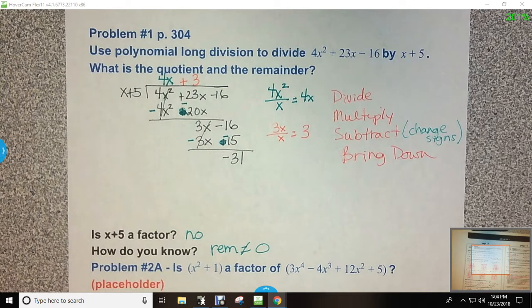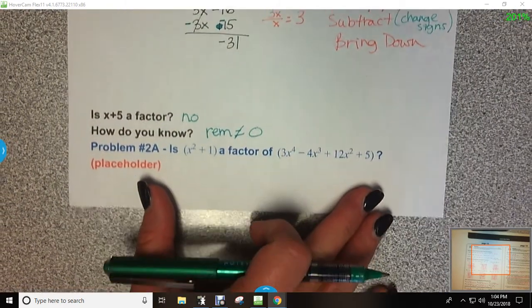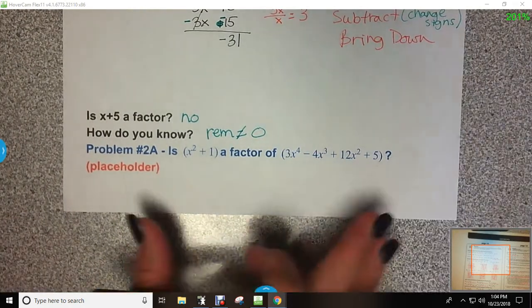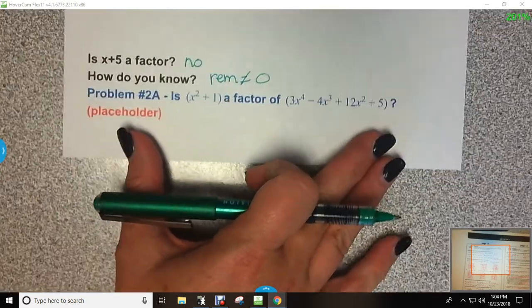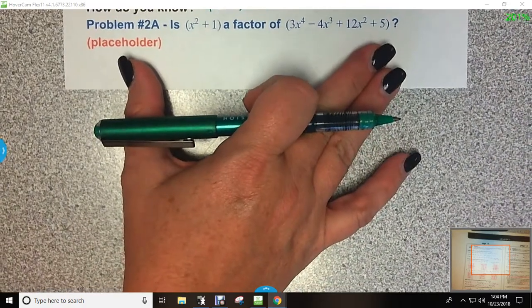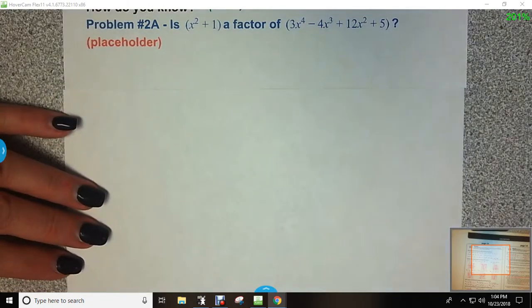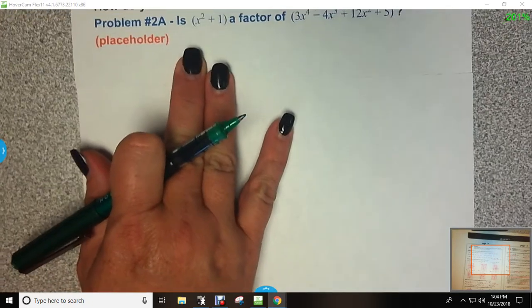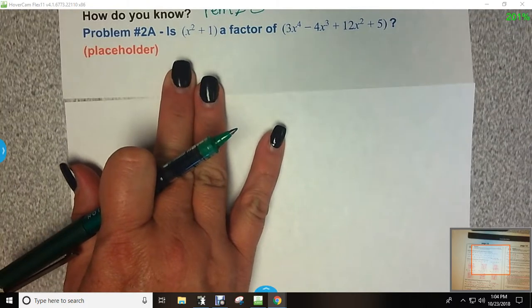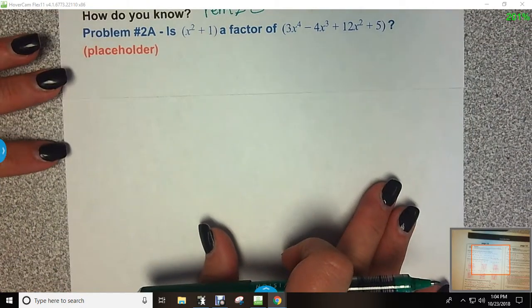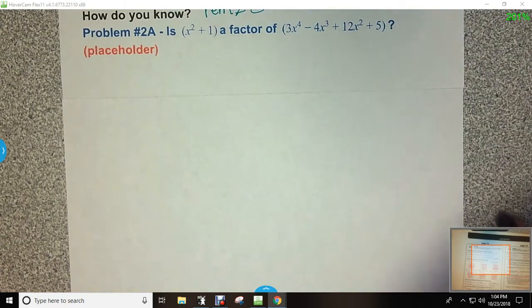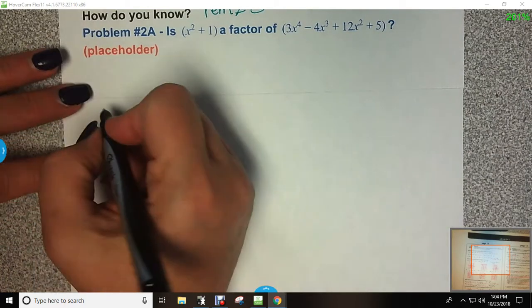Alright, I've got 2 more. One we're going to do together, and then the other one I'm going to let you try on your own again. And when I printed these, evidently my page break was not set up quite right. Yeah, so if you printed these as well, that's at the bottom of the page. I'm going to work it out at the top of this one here. Alright, so now let's go ahead and set up our long division.